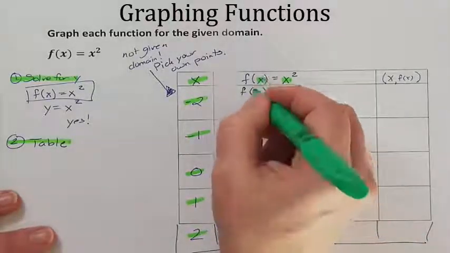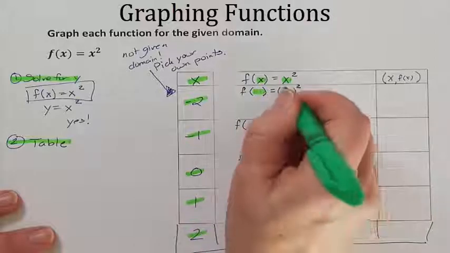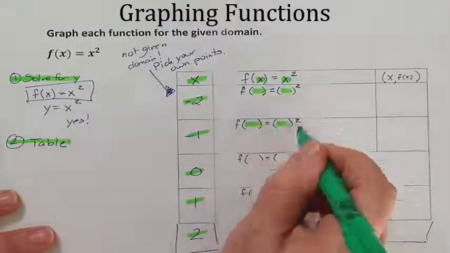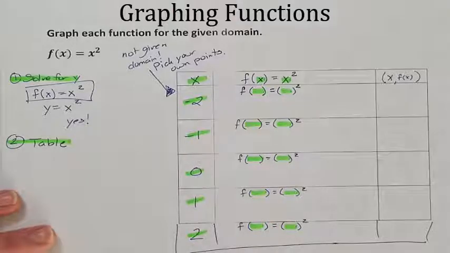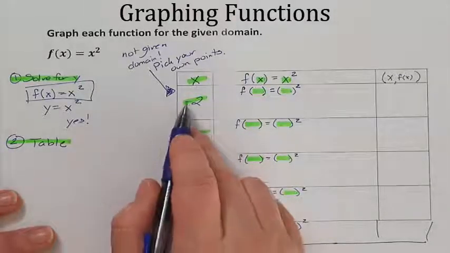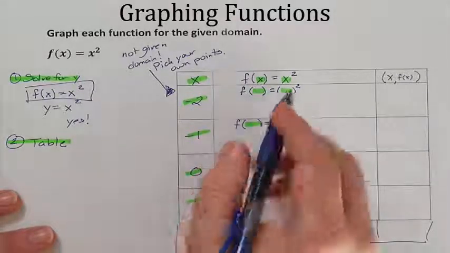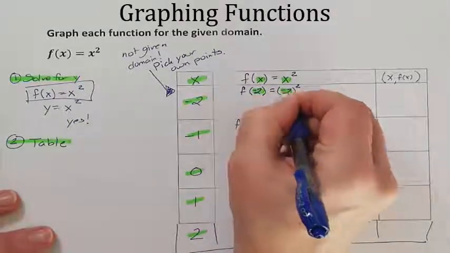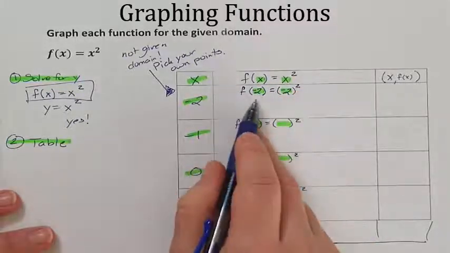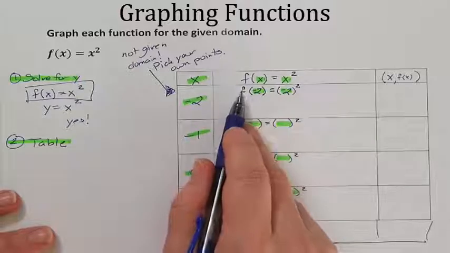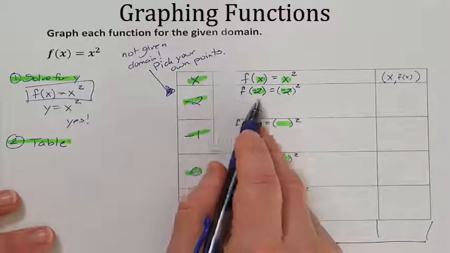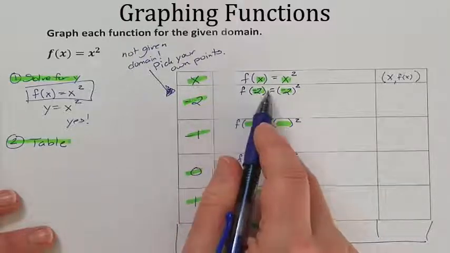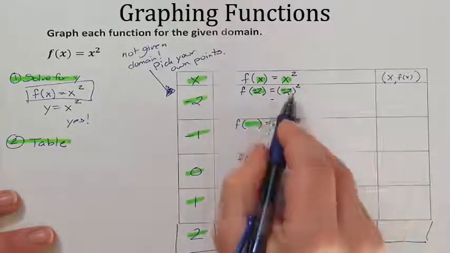So this was supposed to be a new number and that's supposed to be a new number. So it looks like the insides of all of these parentheses are supposed to change each time. So -2 is supposed to be these x values. F of -2 is just the way of saying we're graphing a function and that function is being tested at -2. We do not do any math over here. There's no math to be done. All the math is on this side.